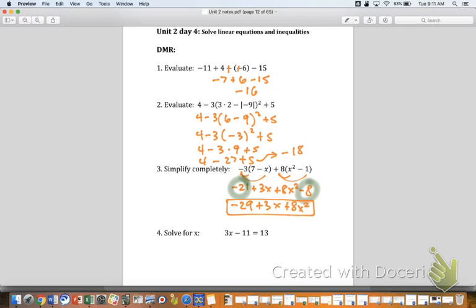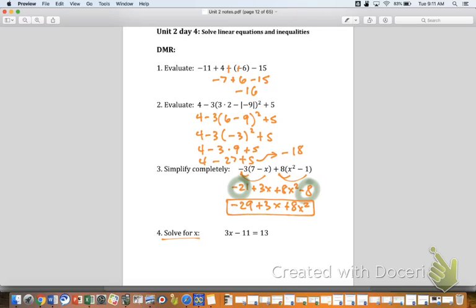Okay, and lastly, number 4 is something we've been working on for the last week or so. We'll keep working on it. It says solve for x. It's an equation. What does solve for x really mean? Get x alone. Get it by itself, figure out what value of x makes the equation true. These are all descriptions of what solve for means. So we got to get the x by itself.